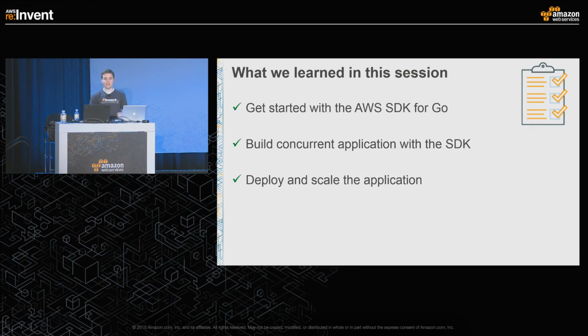So that is the application. We created it, we deployed it. Today I've shown you how you can download the SDK, how you can start using the SDK. I've shown you how you can create a client and send requests. And we've highlighted how you can use a service client and Elastic Beanstalk to utilize some of Go's asynchronous programming model. And finally, we deployed our word frequency service to an application on an Elastic Beanstalk environment so that we can scale it up and down based on load.